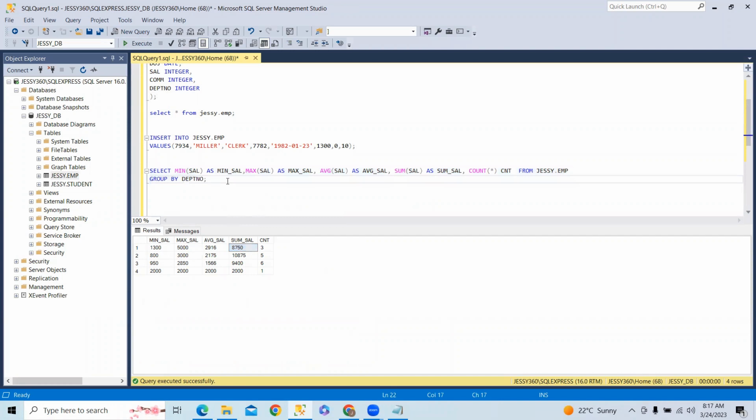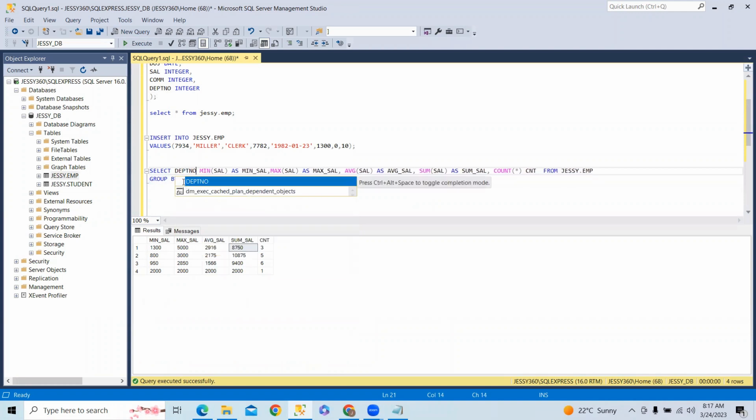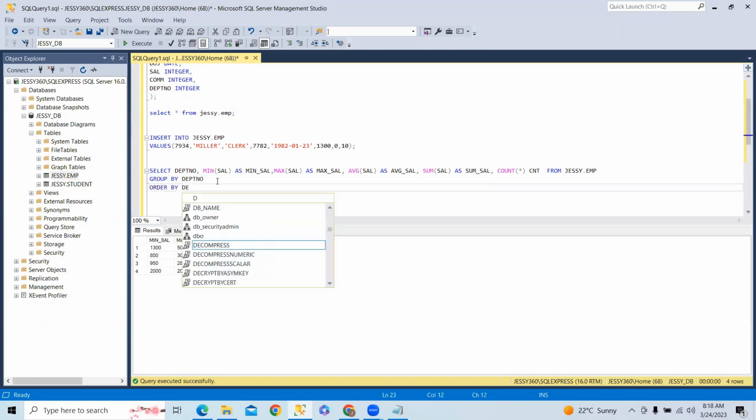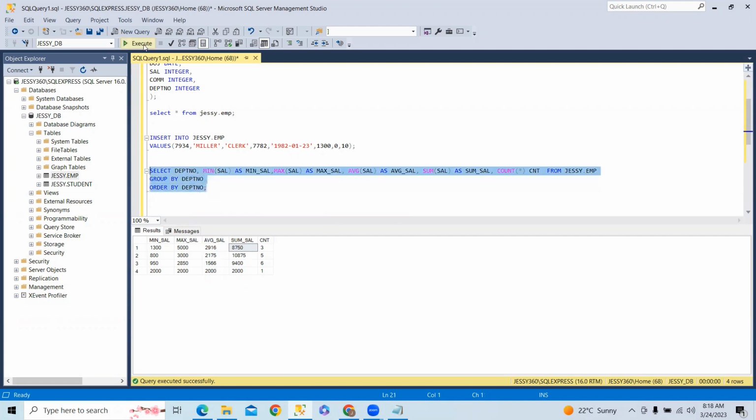So now we can give an order by. Okay. So let's give here department number also, so that it will be ordered by department number.